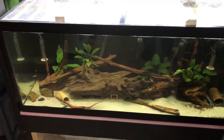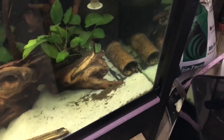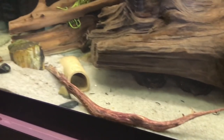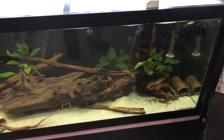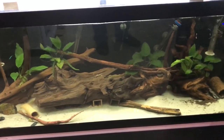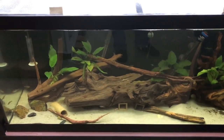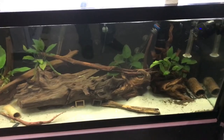This 75-gallon tank underneath the Sultan Pleco tank is where I keep my group of L397s — eight adults and four juveniles. We're not going to be making major changes, just a few minor ones. What's happening in this tank is, well, nothing's happening — and that's the point. The eight adults are sexually mature, they should have been spawning by now and they're not. I'm not seeing any breeding behavior. So I'm going to remove some of the driftwood, probably add a few more caves, change up the layout a little bit, keep our fingers crossed and hope for better results.